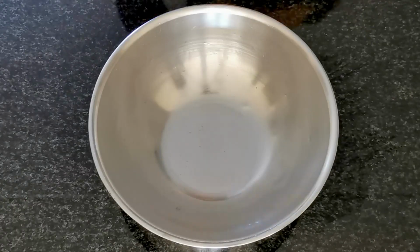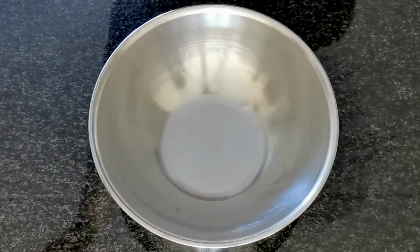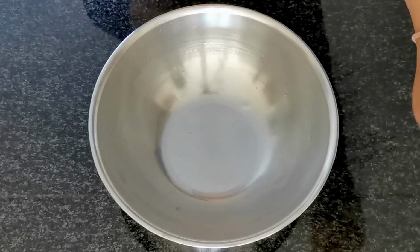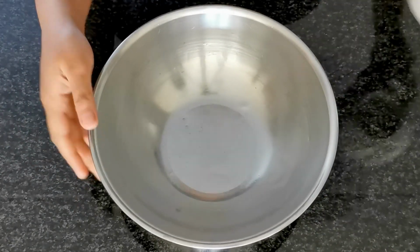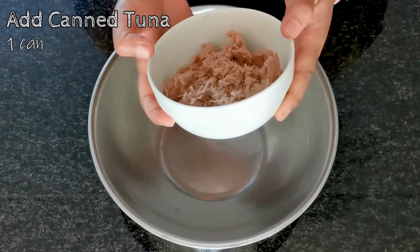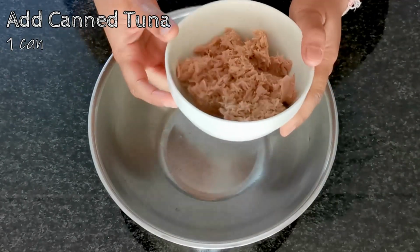Okay, so step number 1 is to roll up your sleeves, because we're going to be mixing this with our hands. So before we start, you need to drain your tuna of the water and then add it to your dish.